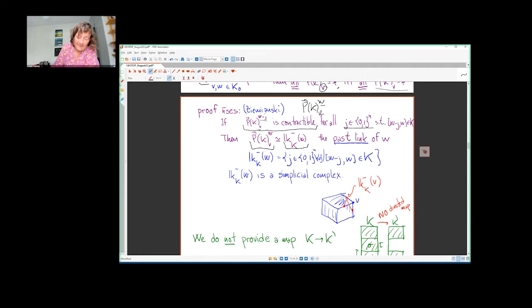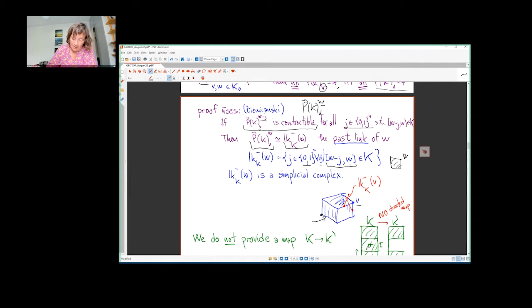The past link is the set of all these 0, 1 vectors except for the one that's 0 everywhere, such that the cube between going down by the 0, 1 vector and W is there. So for instance, if this is my W and we're in the plane, then if I go down with 1, 1, I get to here, and I want the whole cube here to be in K. The set of all these gives me a simplicial complex that is called the past link.